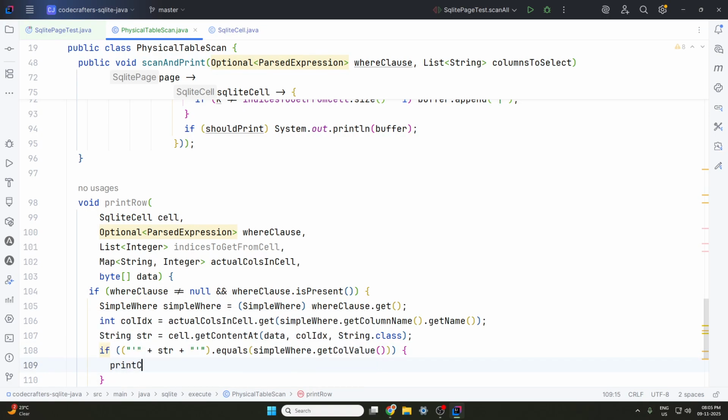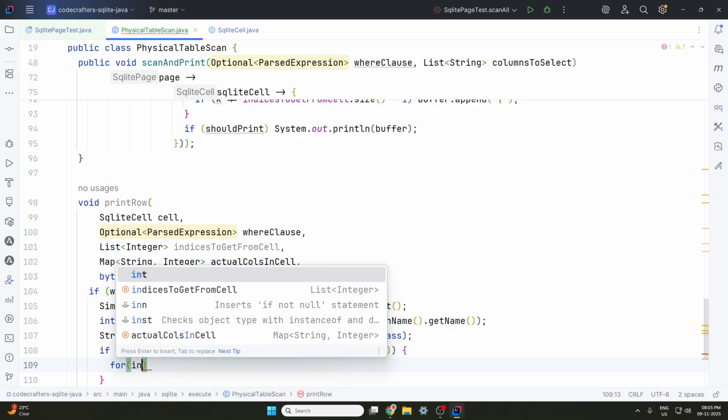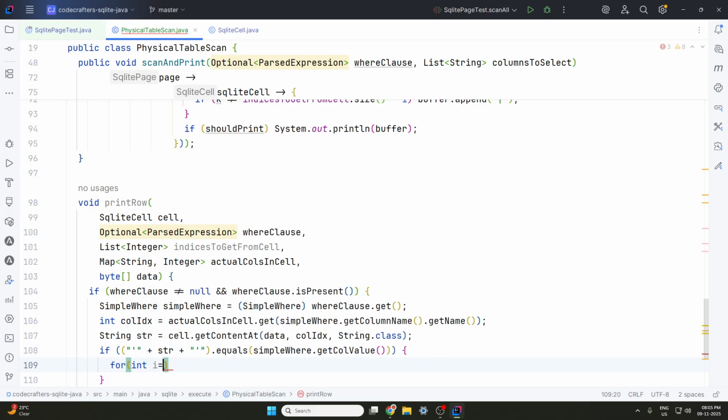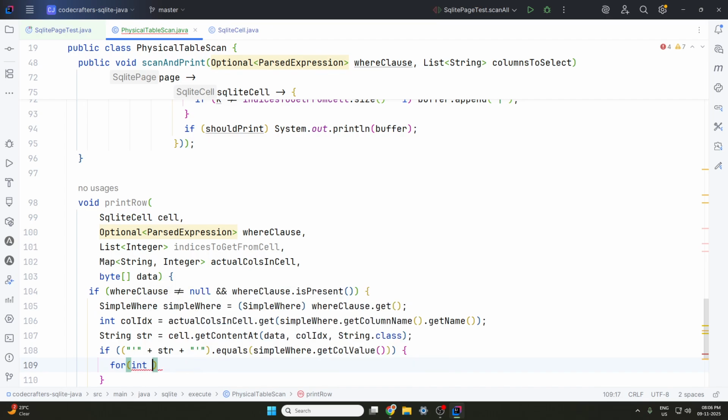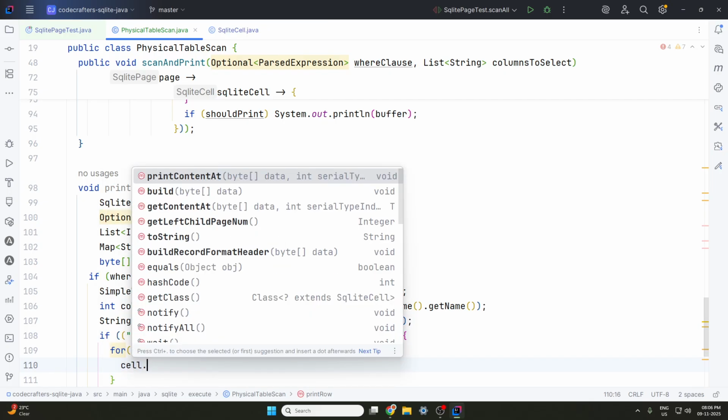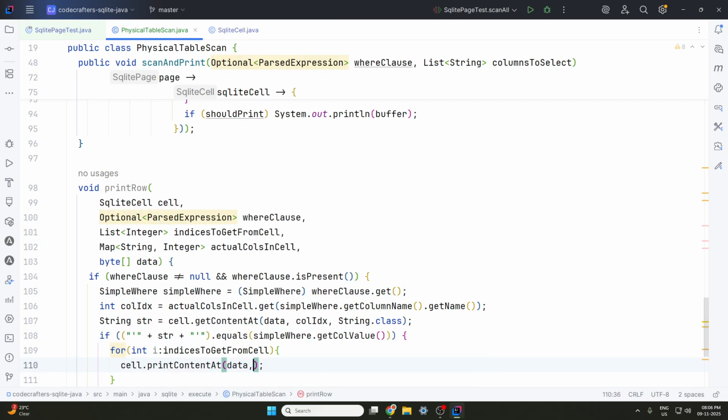Then print cell data. That would be for int i equals 0, i less than indices to get from cell, dot print content at data comma serial type index is i.